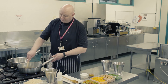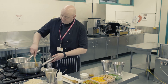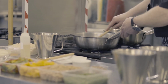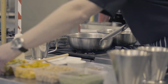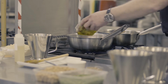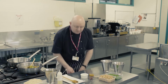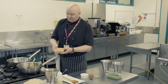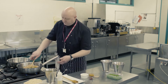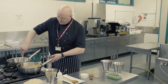So fry for about a minute just to burst the grain of the curry powder. And that will probably do. So get that started. So next we're going to add in our butternut squash. We're going to add in our peppers. This is all very quick. That was very quick. And we're going to put in our chickpeas as well.